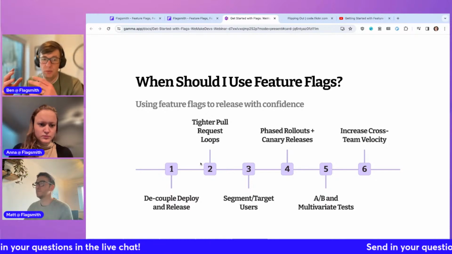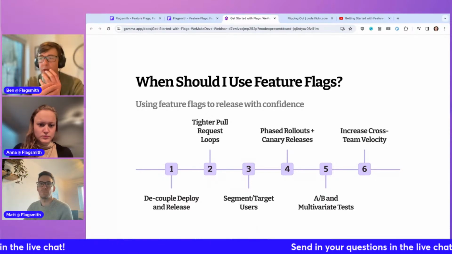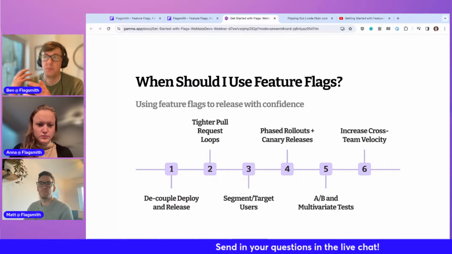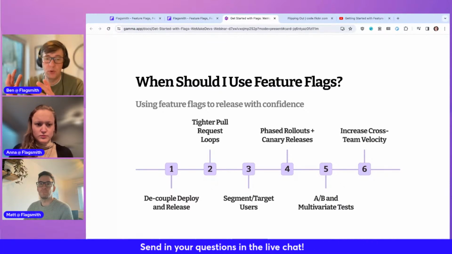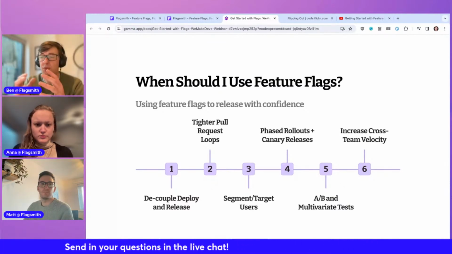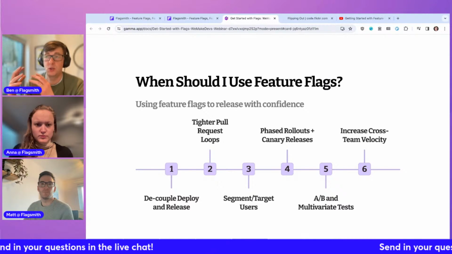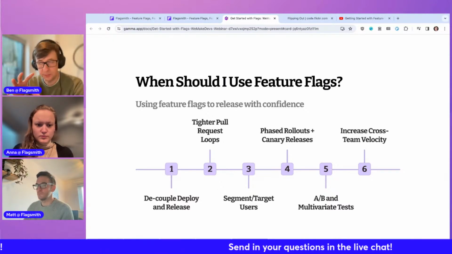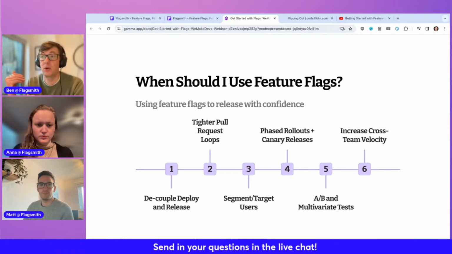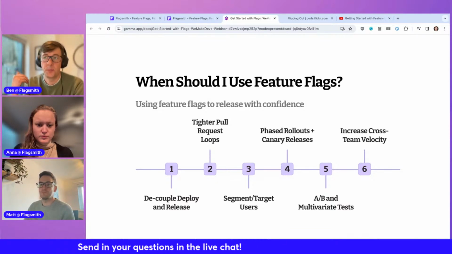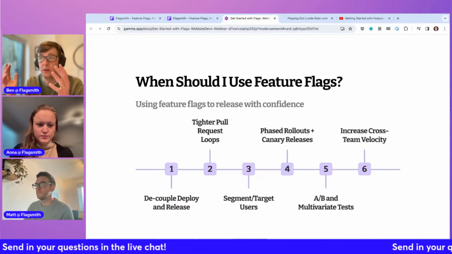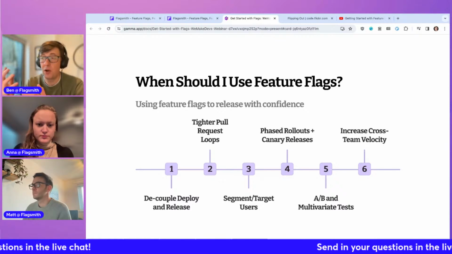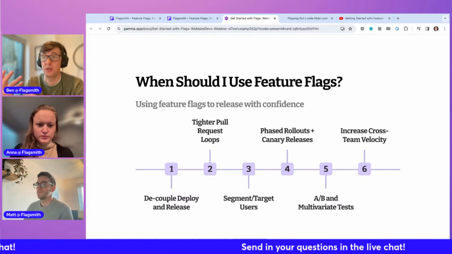They also increase your overall development velocity, because you can put in parts of features, maybe some beta or alpha features that aren't quite ready for production, commit that code, review it, and push it into production, safe in the knowledge that it is behind a flag and is not going to go live.